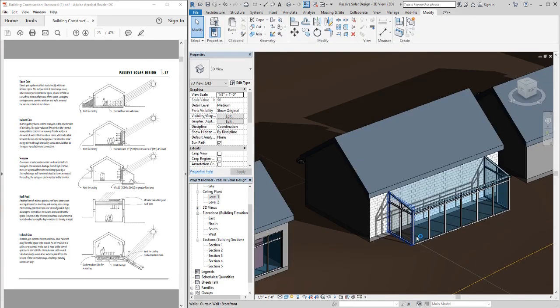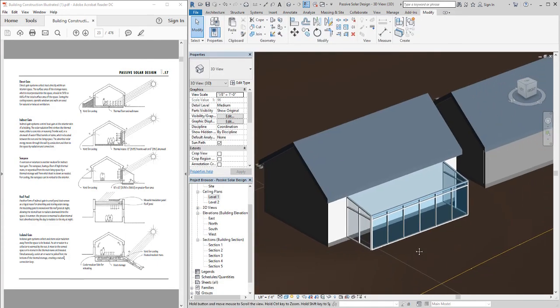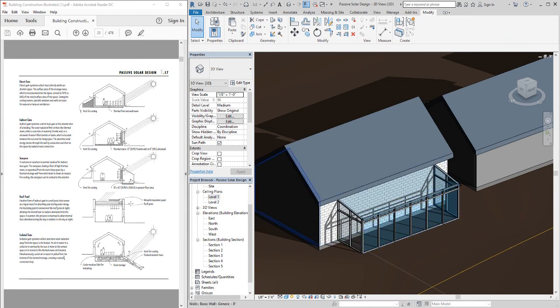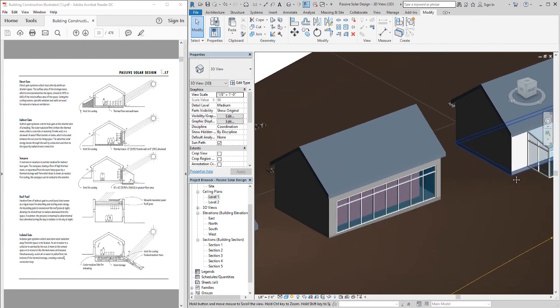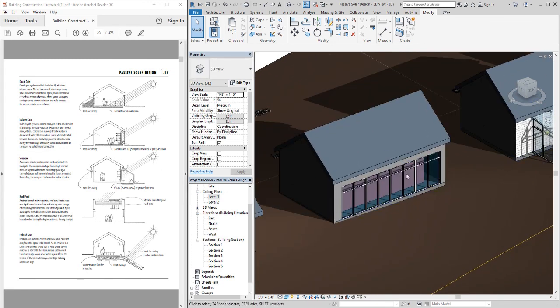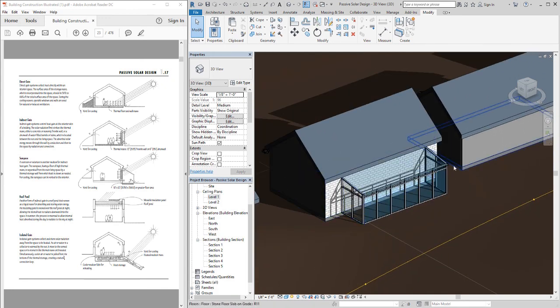Okay, this next one is going to be a sun space design, and so what we see here is we have a trombe wall basically that is our exterior wall rather than on the interior, and instead of having a glazing on the exterior wall, we actually have just added on a sunroom, and with that we then have this trombe wall that absorbs the heat and retains it, and then we're going to have a series of windows below and above, which allows for a little bit of convection.